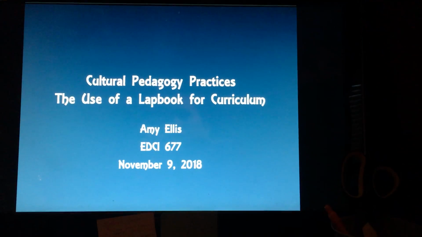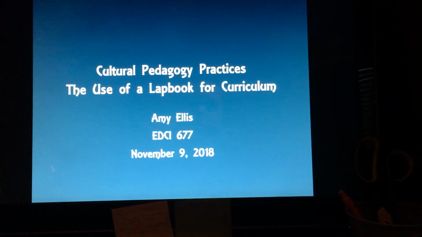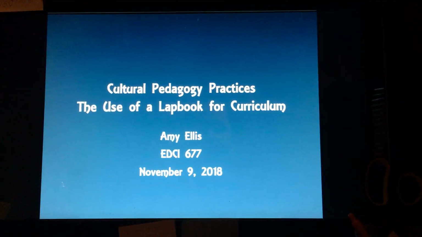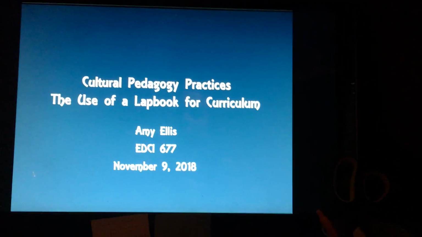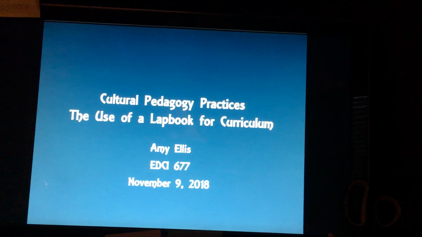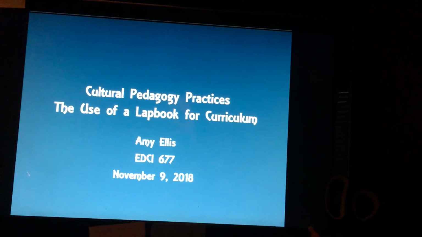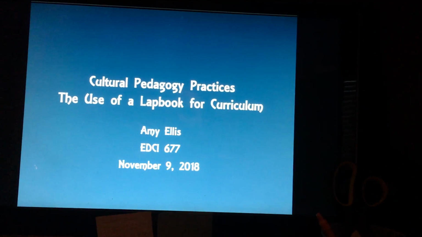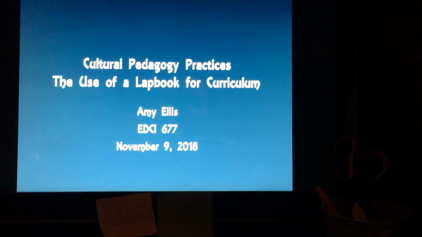This is a means of allowing my students to put the lesson in their own words, and some of my English language learners actually put it in their own language. I have several Spanish lap books being presented. I have a Russian lap book being presented. These students use their own native language as well as a bit of English to reinforce some of what they need to know. They are able to tie this in with images, doodles perhaps, colors, anything that will help them to reinforce it.